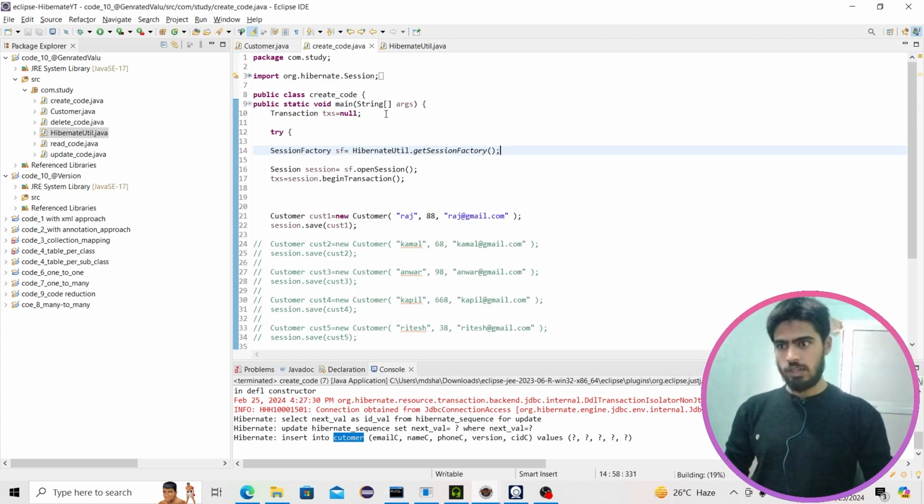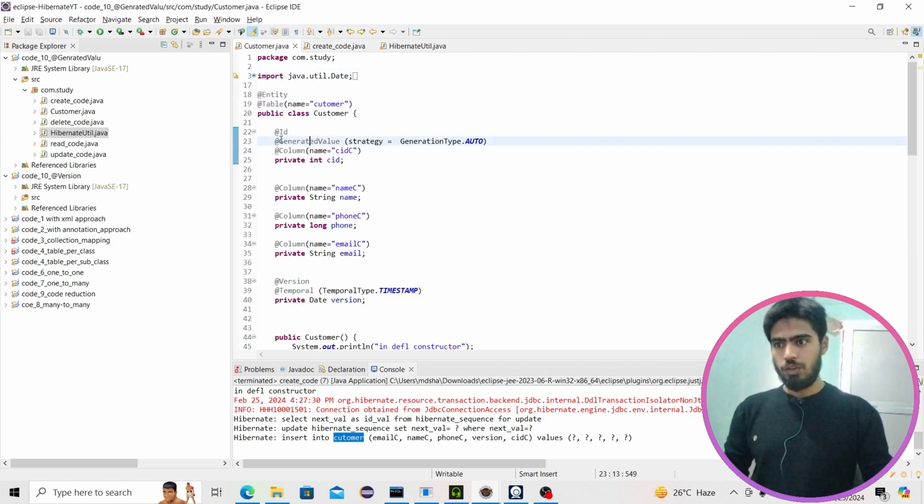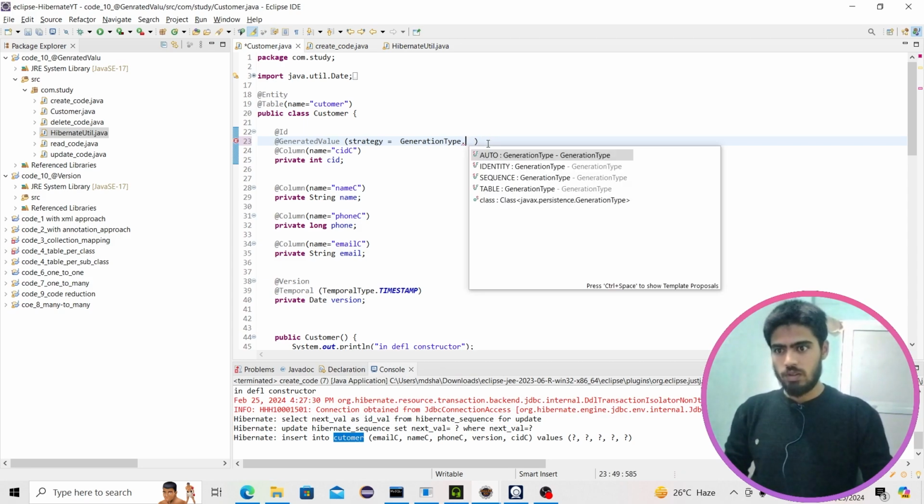So again, let's go to here. Now you know what this line is doing, but you still don't know what this generation type auto is saying. The auto is saying that Hibernate can switch automatically on the basis of the database; if we are working with Oracle, then it is going to get switched to sequence.